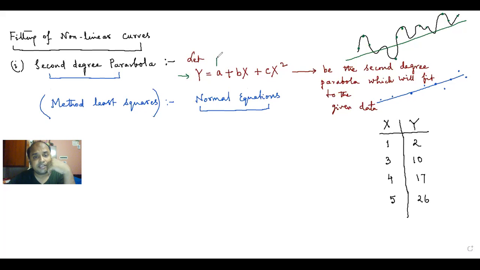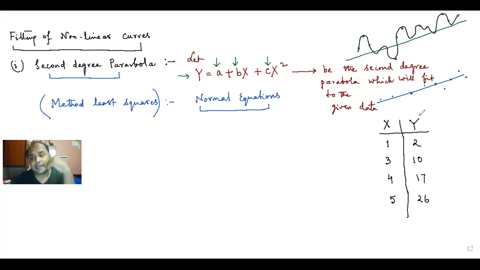Here the missing points are a, b, and c. We do not know the values of a, b, c. The situation is a kind of reverse situation. I mean, if I give you a problem like fit y equal to 4x square plus 2, you will be able to fit many points with respect to x, and many such points of y will be obtained, because you have got the formula.